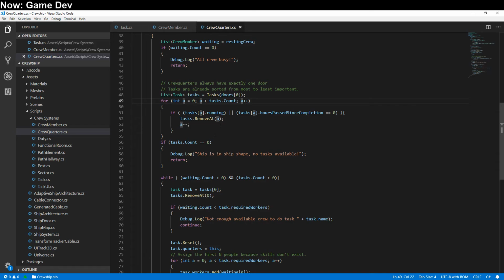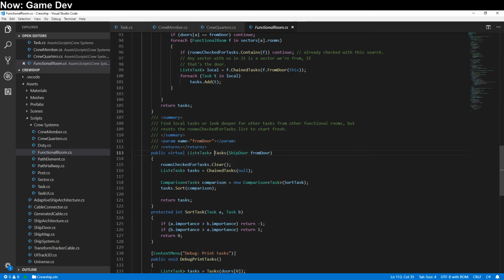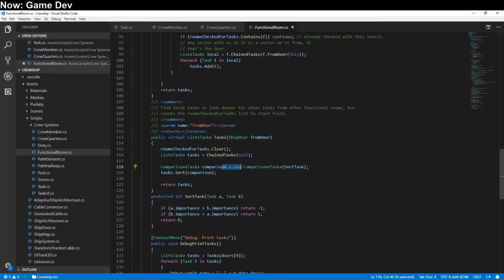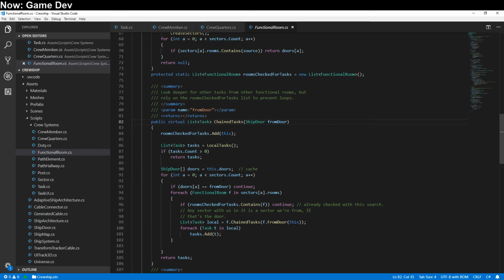And the easiest way to avoid that is to make sure that the tasks actually don't get added like that. So we'll go ahead and get this tasks here. There it is. When we get this comparison, when we get these tasks from the chain tasks list, here it is, what we do is we go through and we find all of the tasks and we just add them. So what we're actually going to do is we're going to make sure that they're not already in the list.